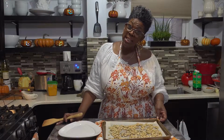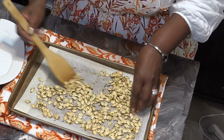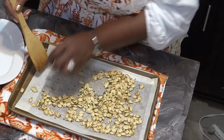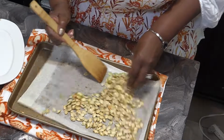Remember those pumpkin seeds that I put in the oven about 20 minutes ago? Well, here they are. Rosemary, salted. When you salt your pumpkin seeds, you want to use a kosher salt or a sea salt. It makes it taste a little bit better.